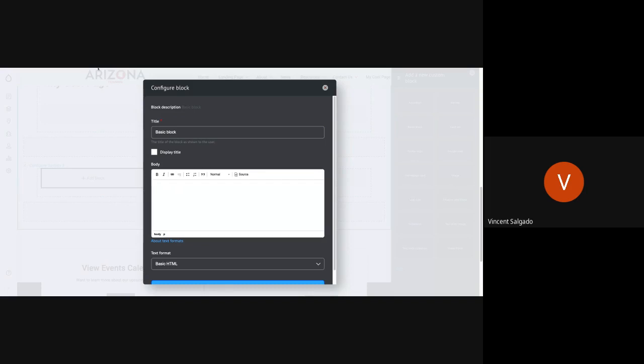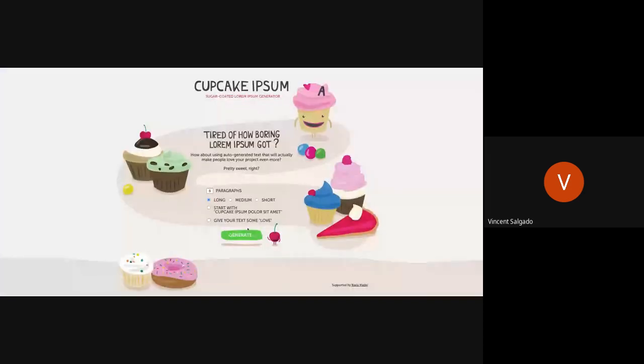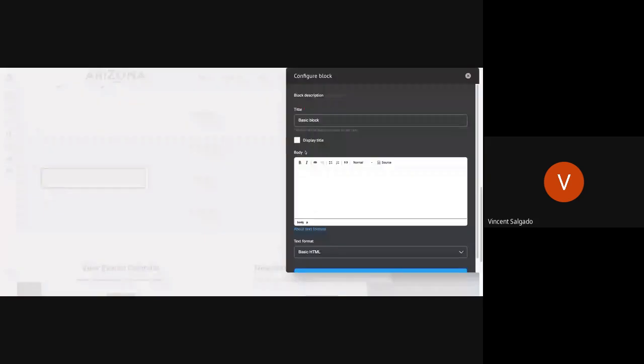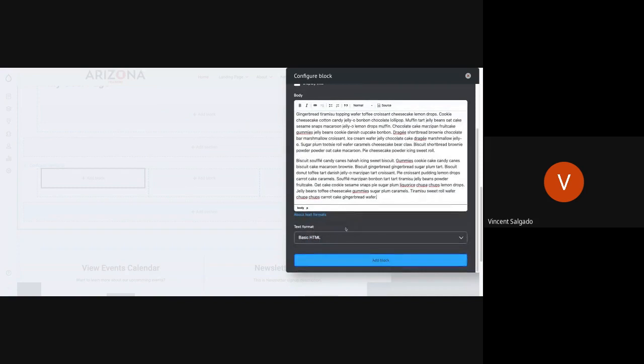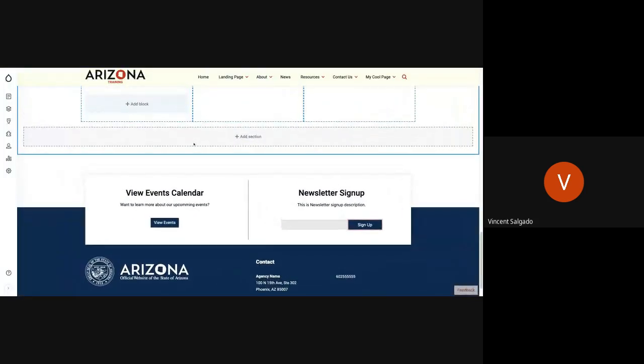I'm going to grab a lorem ipsum generator. Again, this is a great one. Going to go back to my block, add in this text, and add this block here.